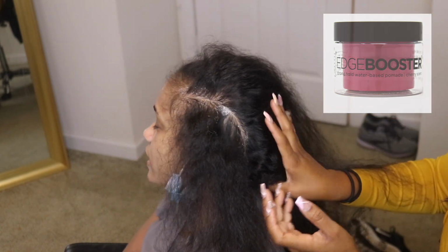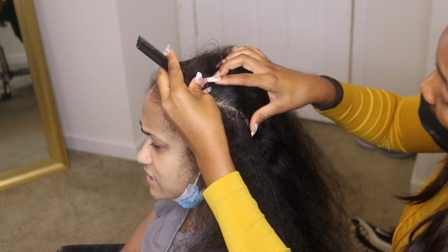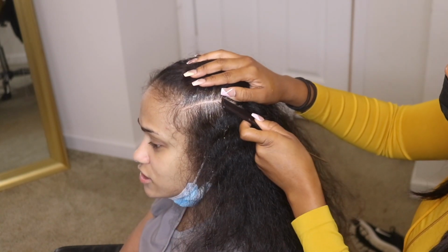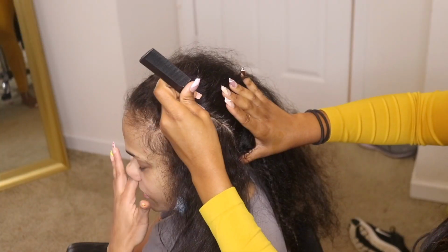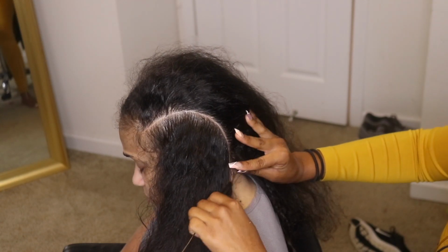I'm just taking the 2 braids that I'm working on. So if I'm working on that one braid, I've got to make sure that the parting's right. So I have to take out the other braid, okay? Just to make sure the parting is good, because I don't focus on the parting when I pre-part. I guess if you do focus on the parting, it will be a lot easier, but I don't do that, okay? So yeah, this is what's been working for me.